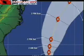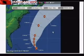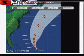Again, here's the forecast from the National Hurricane Center. Sunday evening, it will be moving away from Bermuda, but Saturday night is the night that Bermuda should get the worst conditions out of this because it's slowing down its forward speed in here. But then it's going to rapidly pick up its forward speed on the backside of a trough, and it's going to start slinging off to the northeast, and it could end up affecting Newfoundland as a pretty significant extratropical storm. It should be an extratropical storm in about 96 hours. That's when the winds start to spread out in all quadrants, and it takes on extratropical characteristics.